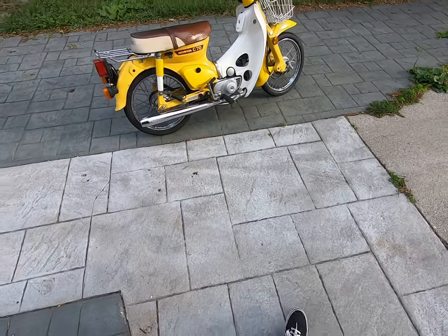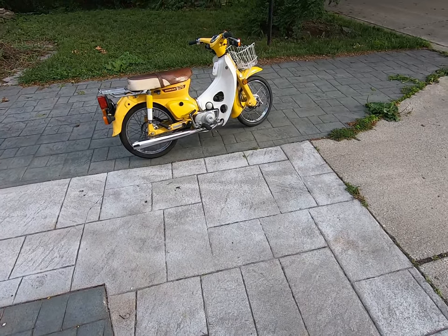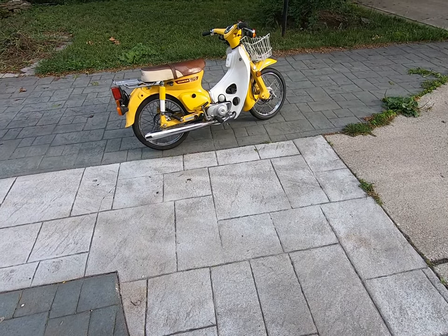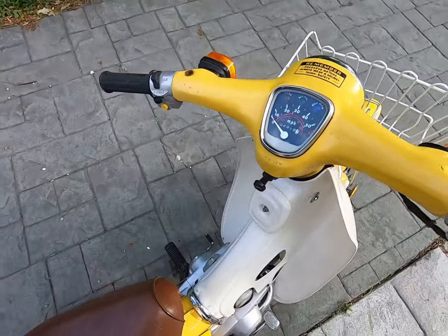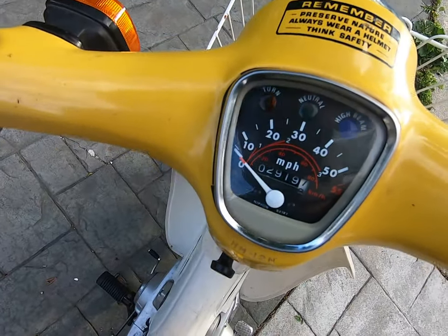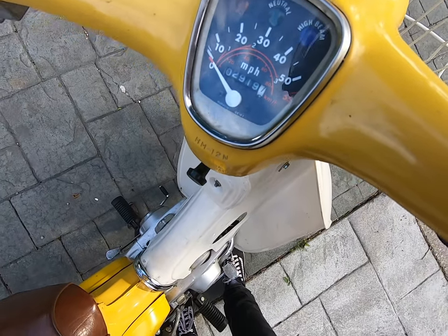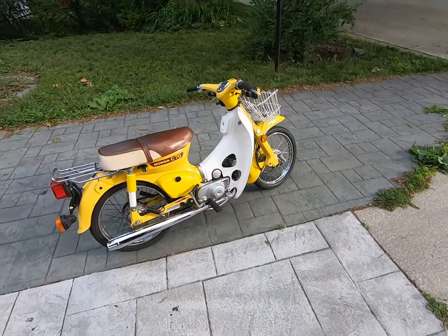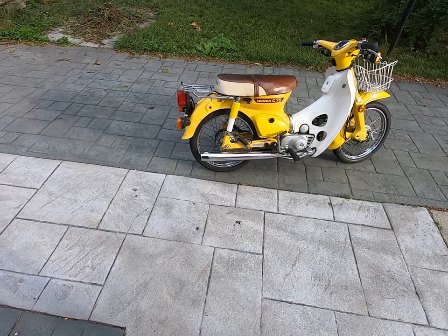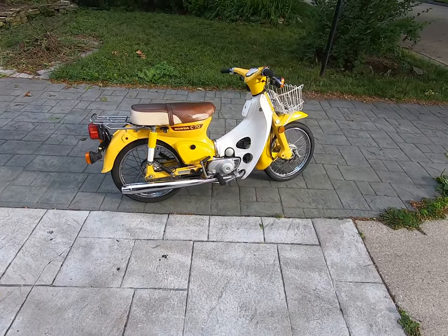All right, Joe. Got a 1980 Honda C70 Passport, super clean. One of the cleanest ones I ever got. It's so hard, I can't see the camera, so I hope you can see. It's got 2,919 miles on it. I got it in really clean condition, except needed some stuff.